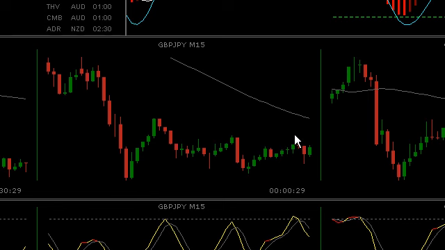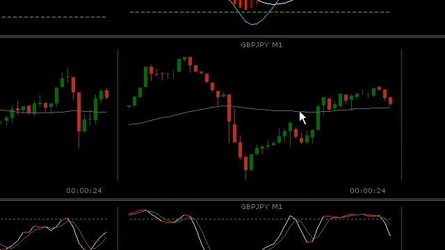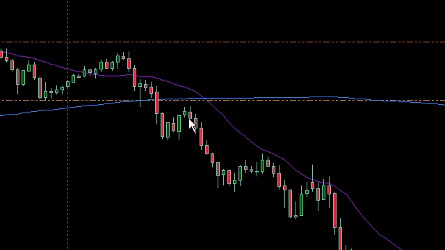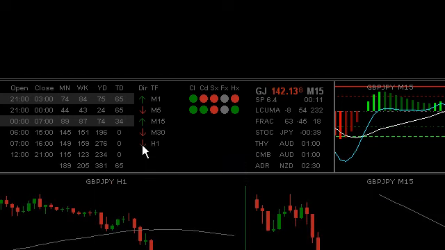It works for me. So counter trend trades, this is how I would approach them. In fact, this is exactly how I approach them. But ideally, if I can get into one of those trades that's with the trend like this, pull back into the moving averages, go in with the fractals, that's what I really want to be doing.